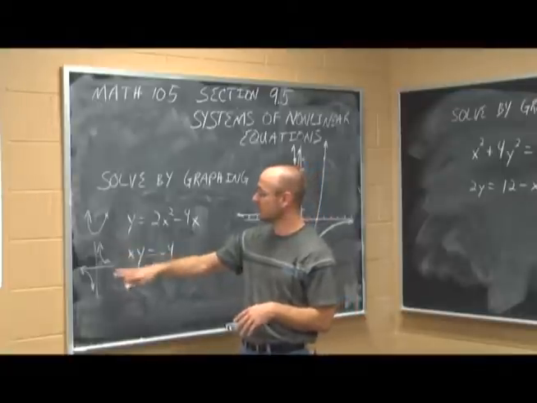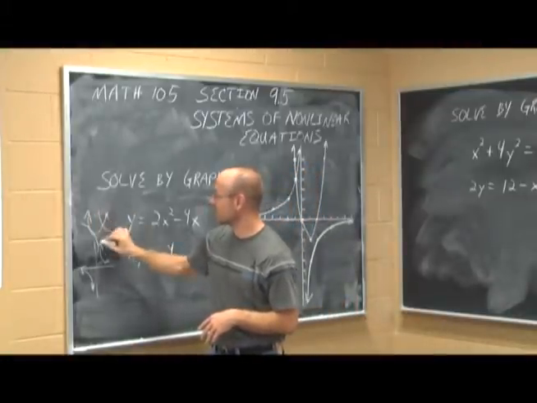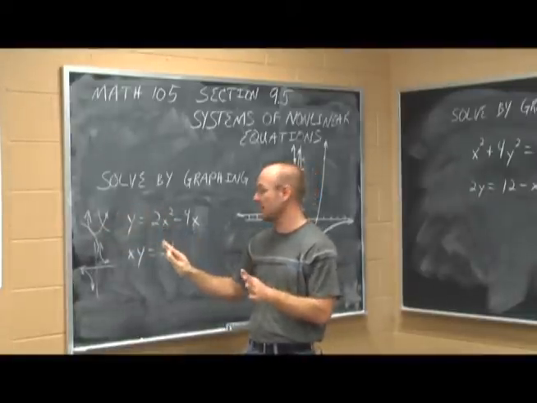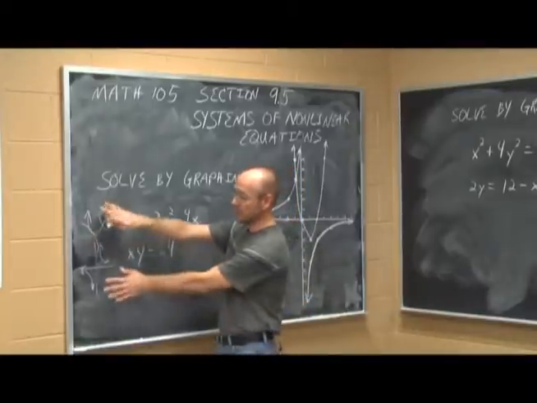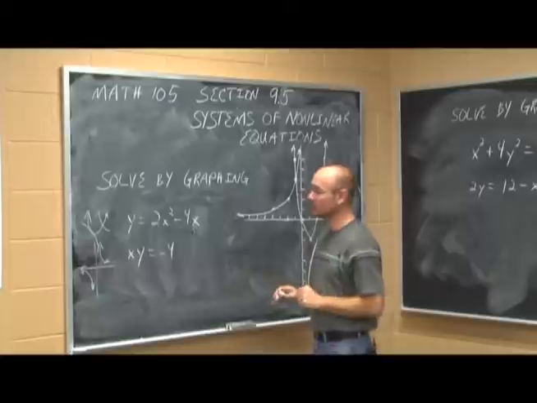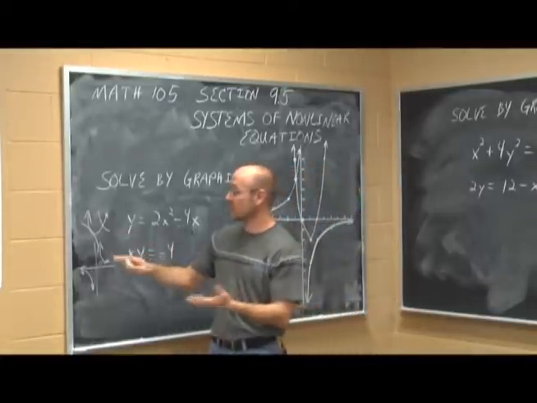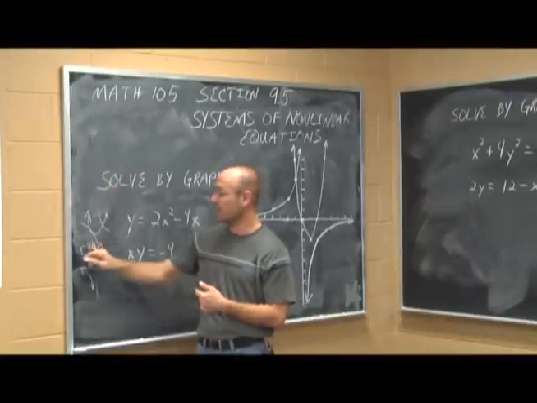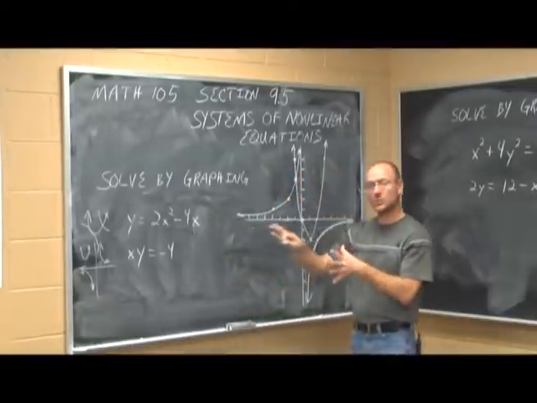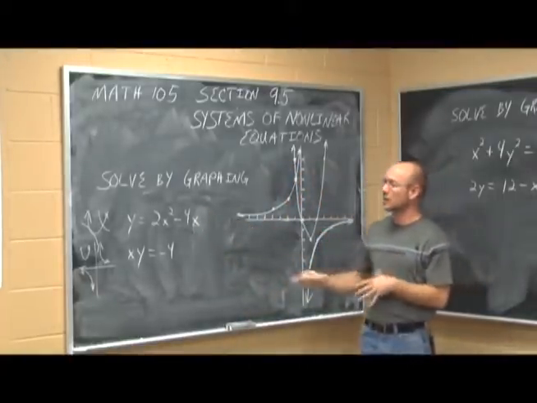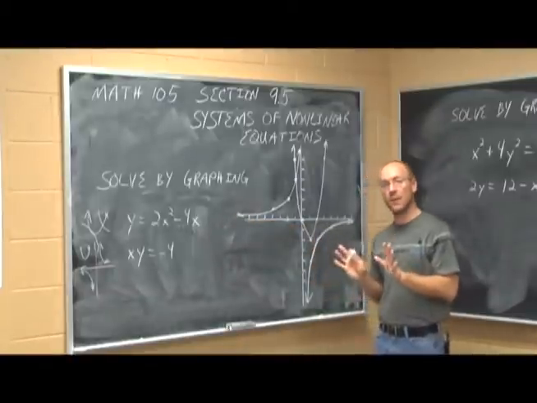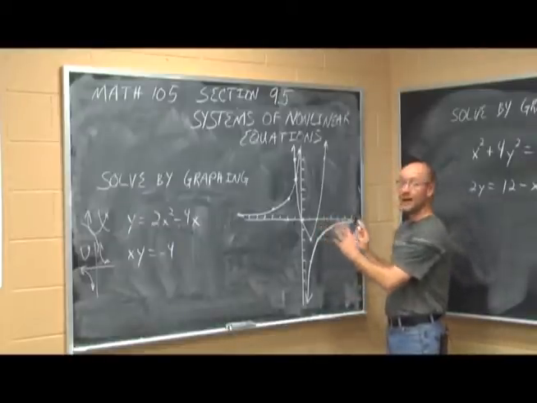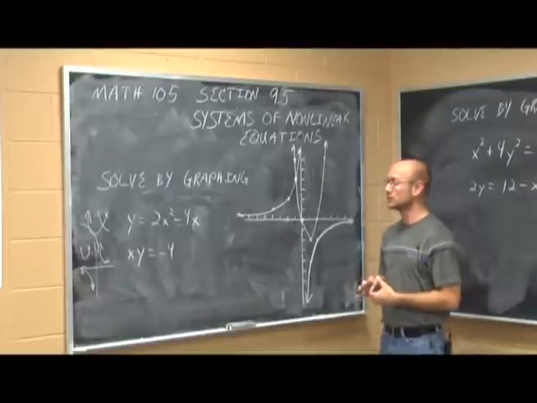Now, if they were to overlap, maybe I could have 3 solutions, maybe 4, something of that nature. There are different solutions that could happen if I overlap these. So I know I can find some solutions, but what if they were totally separate? What if I had a parabola over here in this quadrant? Well, eventually they'd cross way up high. So this is the issue that we have with these systems of nonlinear equations. So we're going to solve by graphing. That's the first method. We're also going to look at substitution and elimination, which, trust me, are a lot better than having to graph some of these functions.